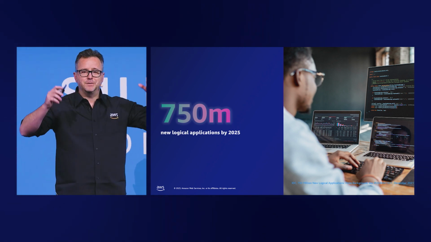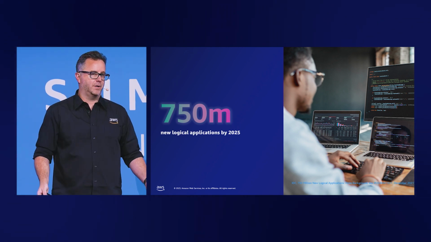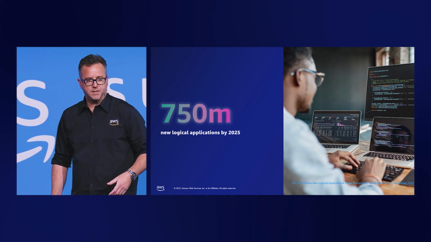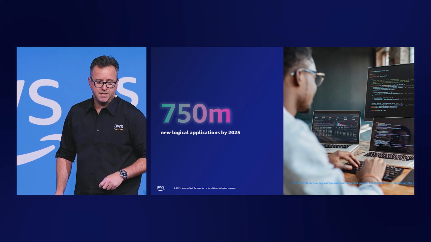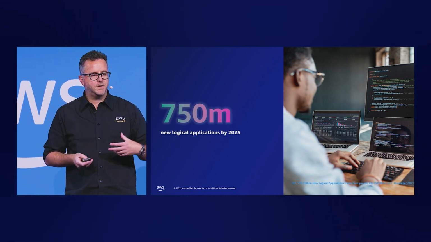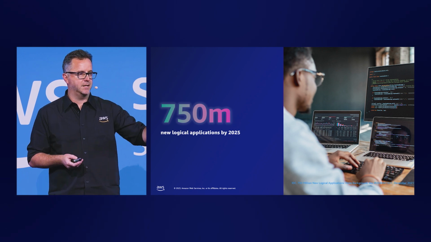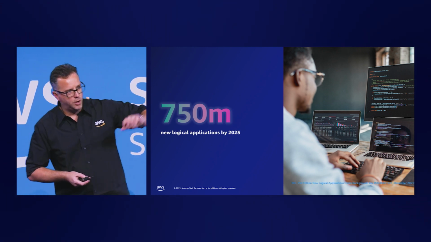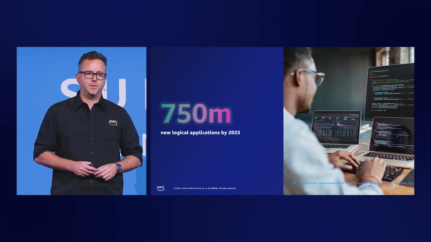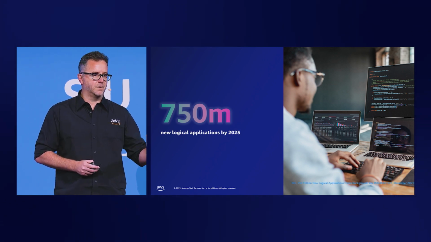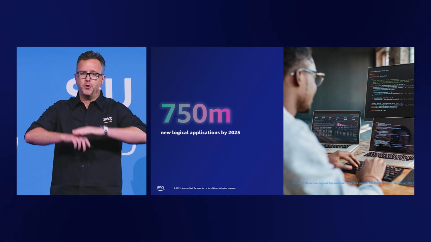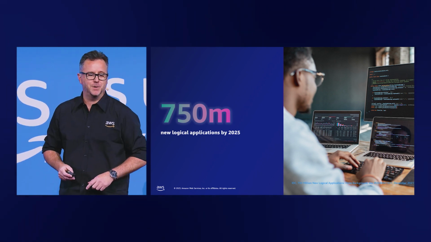750 million is an enormous number, regardless of the context. Recently, IDC researched the sentiment of business leaders, and they released their findings in something called the Future of Digital Innovation, which is a study of the current market conditions and its IT implications. And they found that globally, the world is going to create 750 million net new applications between 2020 and the end of 2025, which is more than all the previous 40 years of application development all added together.